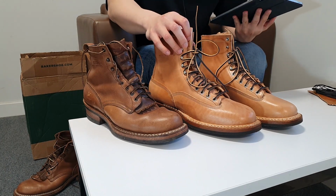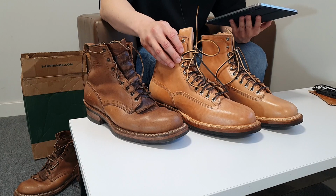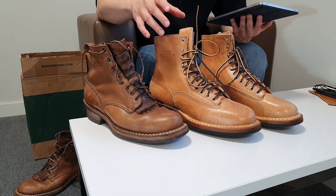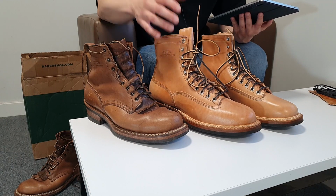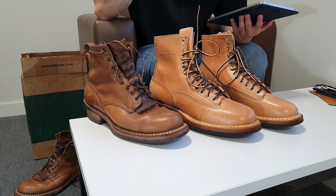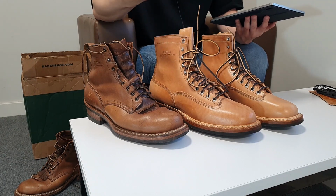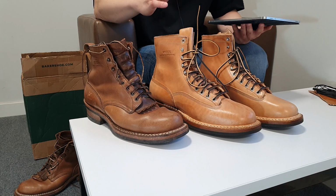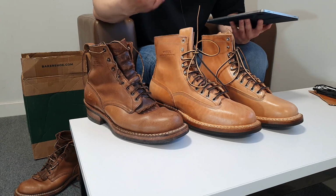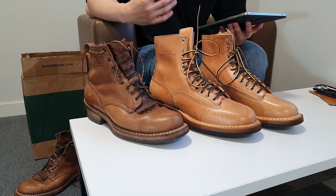I chose nickel as the metal for the boots because the leather itself is a very, very bright color, and if I had black eyelets or black metal speed hooks on the boots, I thought that it would look weird. However, these will eventually get darker and darker because I'm going to wear the shoes more and more. It's not going to be completely black, however, they're going to become darker. They're going to be more worn with the boots, and I want that kind of look as I wear them more and more.